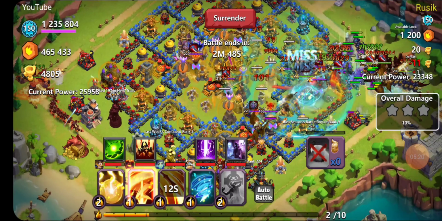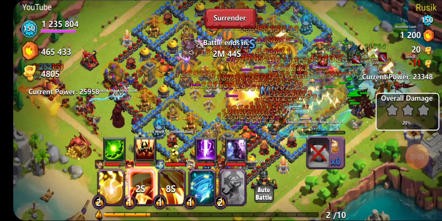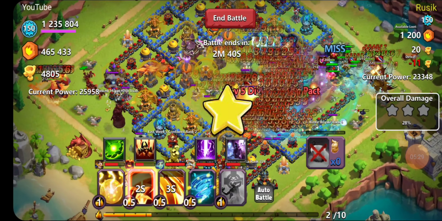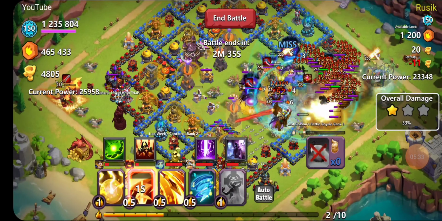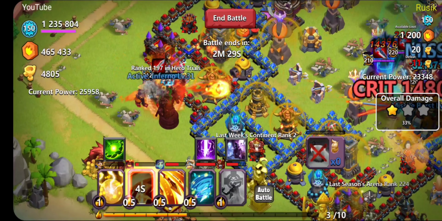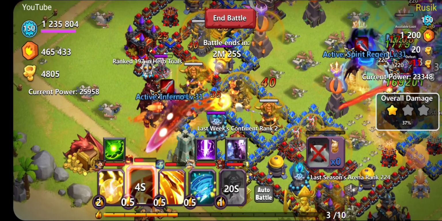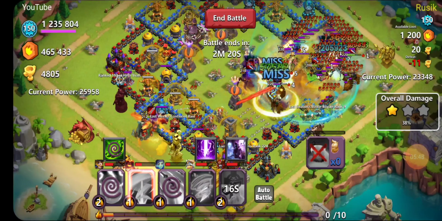So even if Xaphan is all the way on the side, you activate the skill and it will target the enemies. It doesn't matter where they are, it'll just go after them. And then wait until you see the embers. Once you see the embers, then activate the divine. You'll take a look. It looks very bad when it shows the divine, literally. But once you time it perfectly, all the enemy heroes are one-shotted.